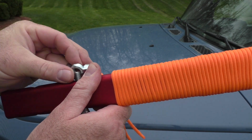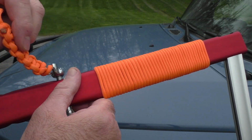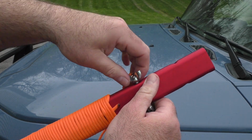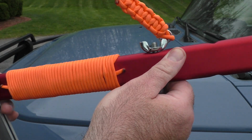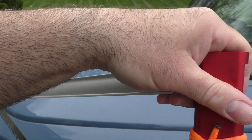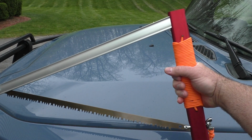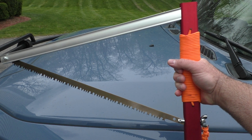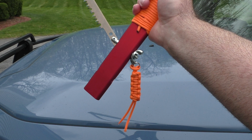The great part about having the parachute cord on the handle as a source of seeing it if you drop it, now you've made yourself a nice, comfortable handle when you're sawing. So there we go, just a little updated video on this Sven-Saw 6 or 7 years later.